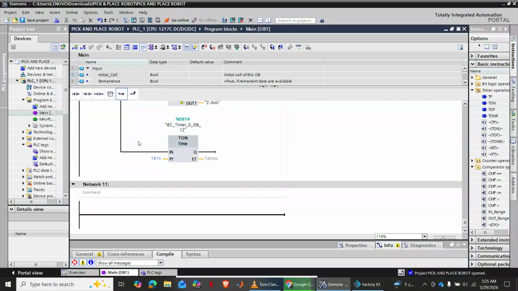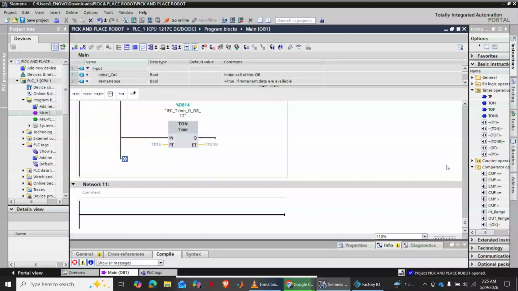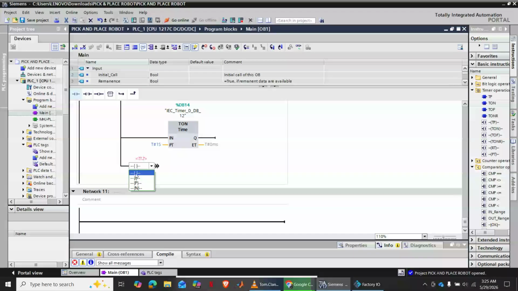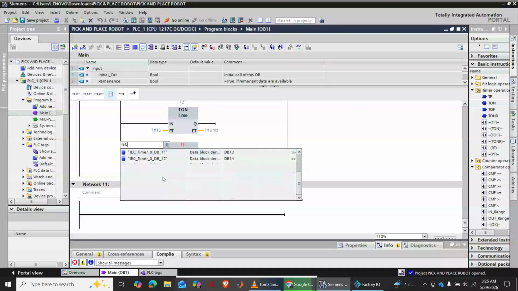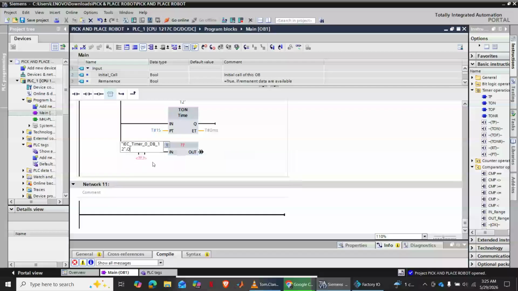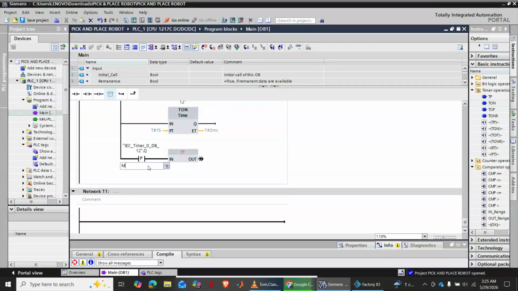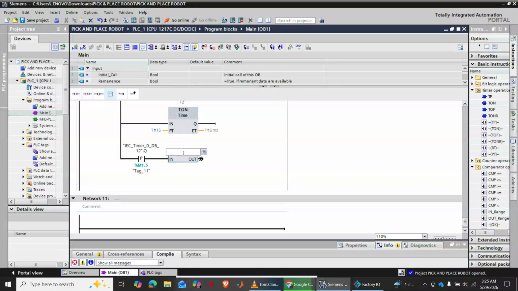So here, right, I have P-trig positive here, and here I have to increment. So here I have IEC, so the latest timer, the output of it, this is M1.5, stored on M1.5, and then I have to increment my MW10.